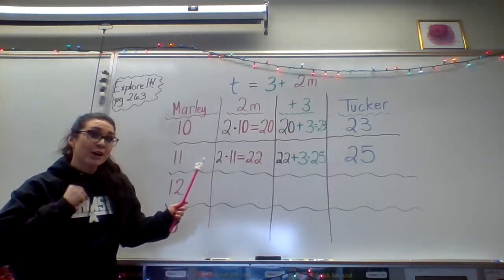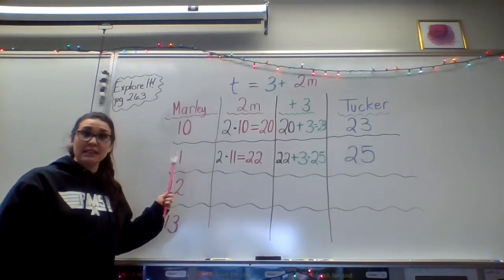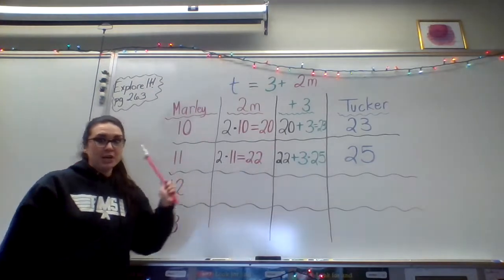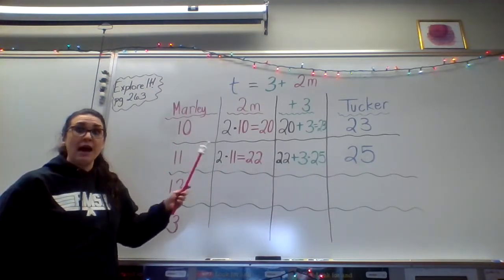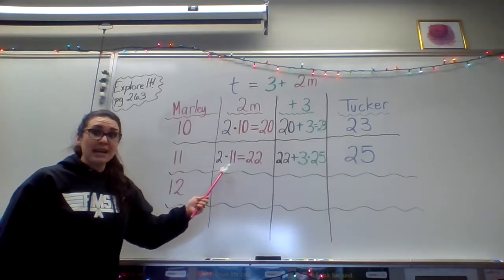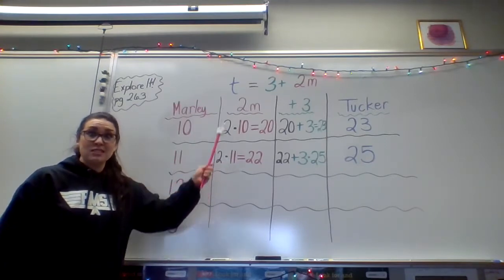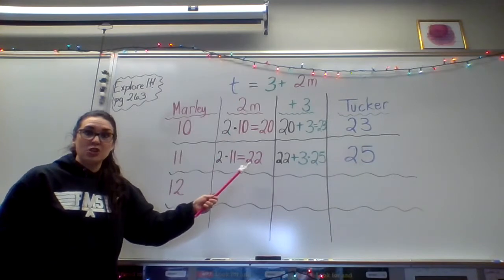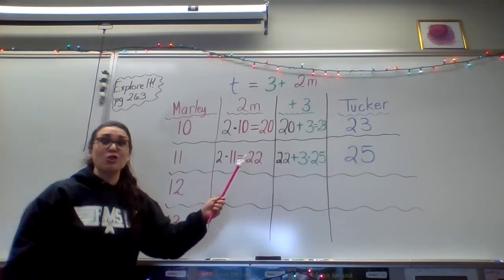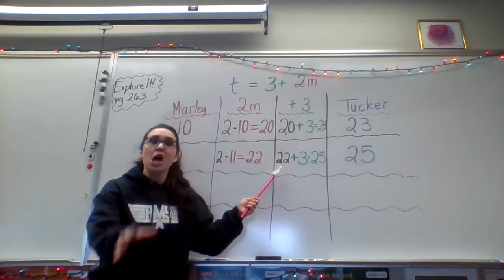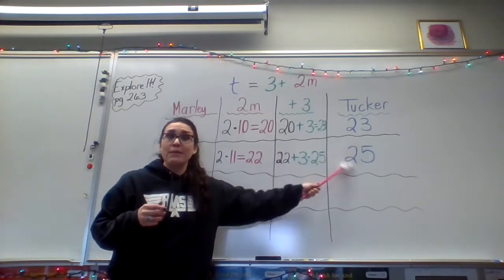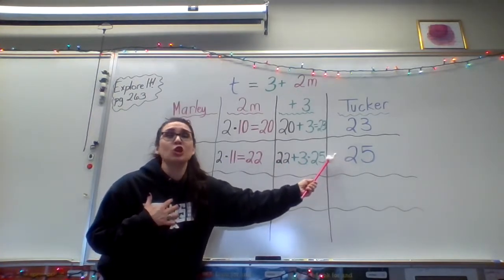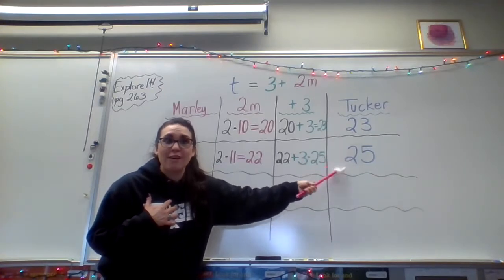Next, let's say that Marley, our little Scotty, starts off with 11. How many does our friend Tucker the Pug have? 25. Mrs. Schlecht, how in the world did we get 25? I'll show you. So we took 11 and we multiplied it by 2, right? Because it's twice as many. So that gave us 22. But it's not just twice as many, my friend. It's also 3 more than twice as many, right? So we have 22 plus 3, which gave us 25. Boom. Tucker, the friendly, most beautiful pug, has 25 golf balls.